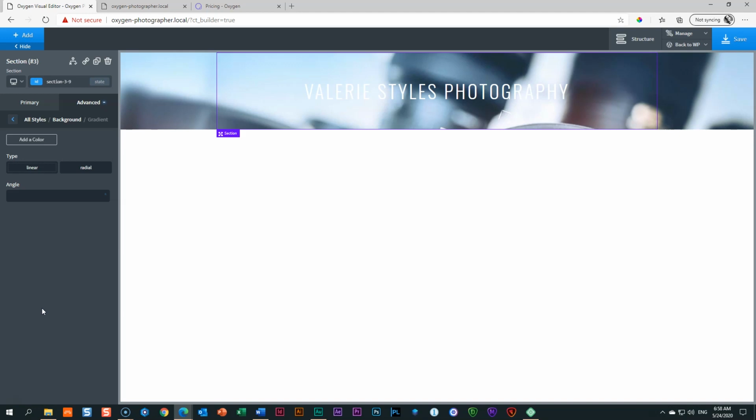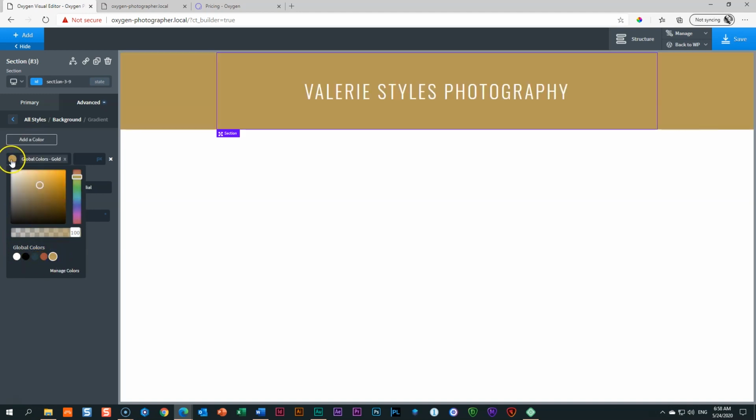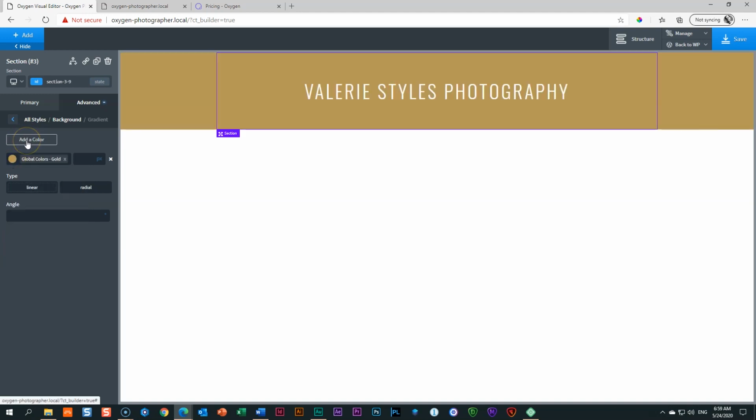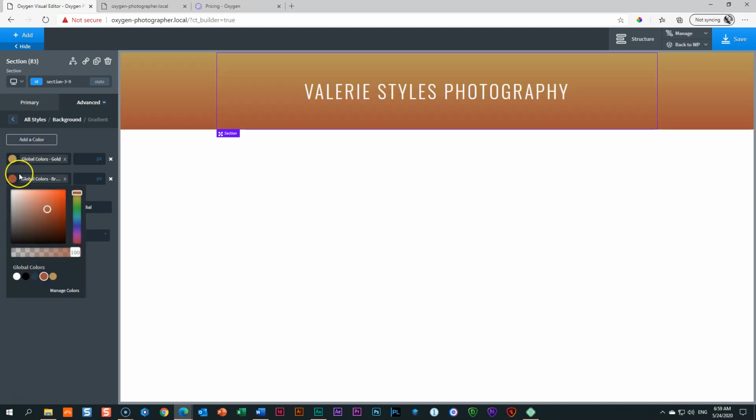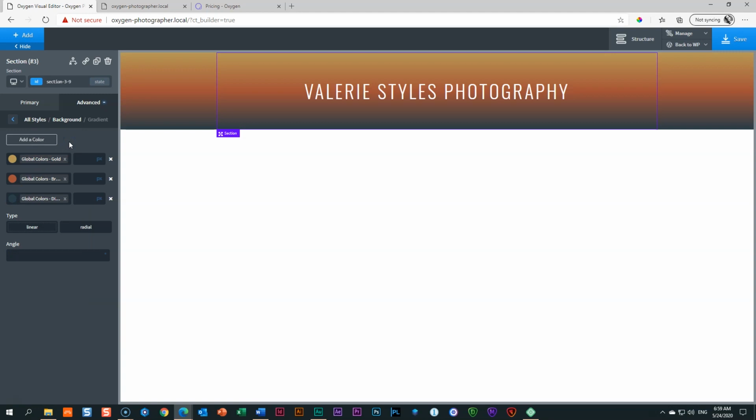The first thing you have to do is add a color. Click on Add Color, go here, and we select these colors that we've been working with. I'll start with this one, and I'll first bring in the color. So bring in the second color for the gradient, this one, and then the third one, this one. Do you see where we are now?